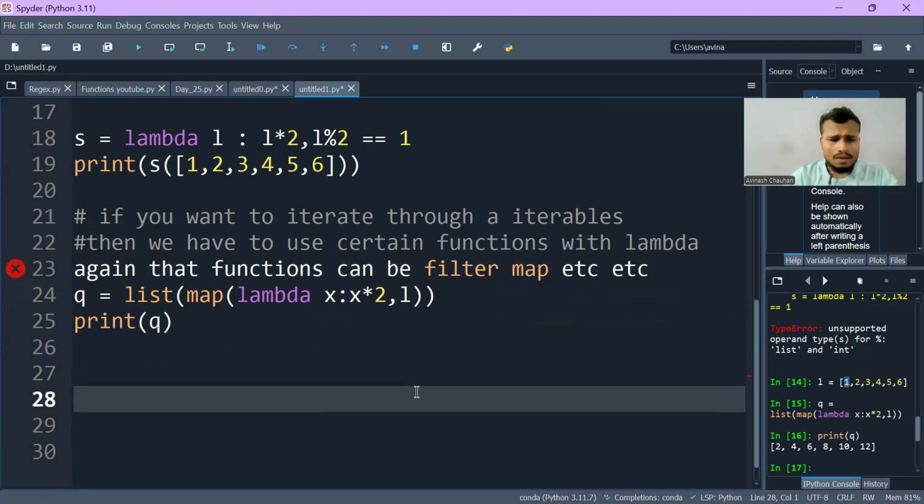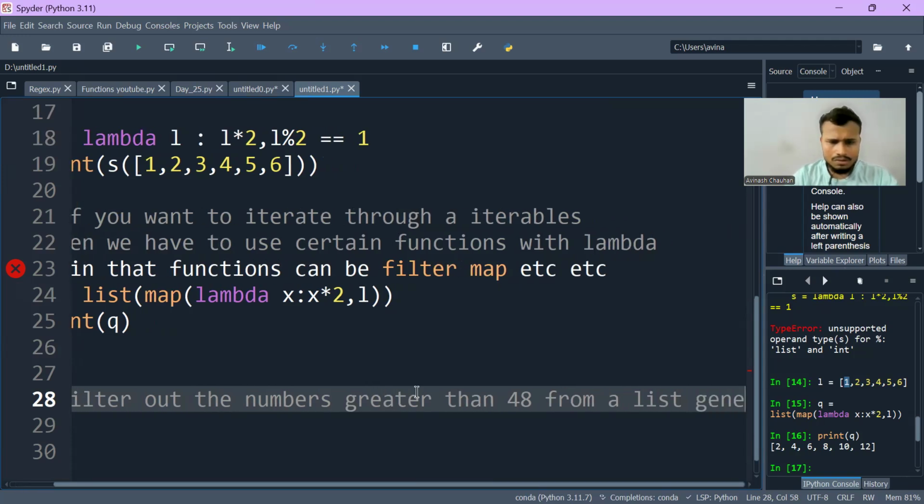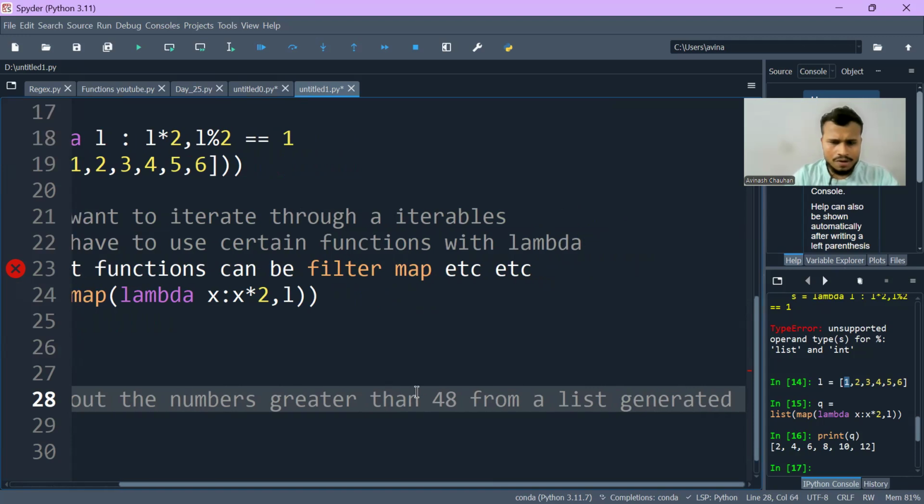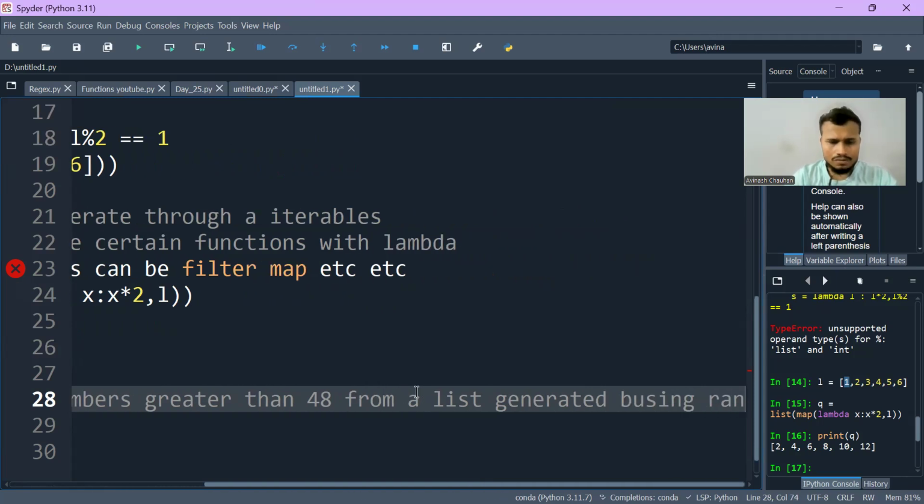So my next question is: filter out the numbers greater than 50 from a list generated using range.